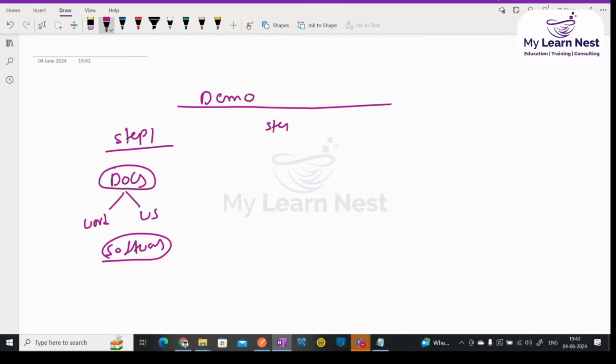I'll talk about step 2. One small use case. You need to listen to this 1 hour session clearly, because based on that only you need to take a call. Correct? So one use case I'm going to take. I'm going to discuss a very small use case because in a demo session I get people from different backgrounds, from non-IT, IT and all. So at the initial stage itself, if I talk about technical terminologies, they may not understand.